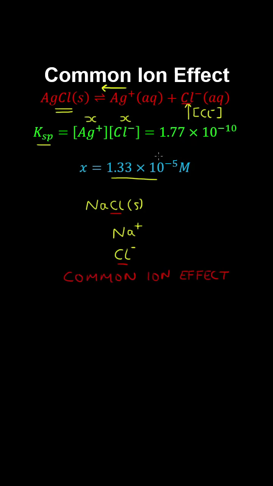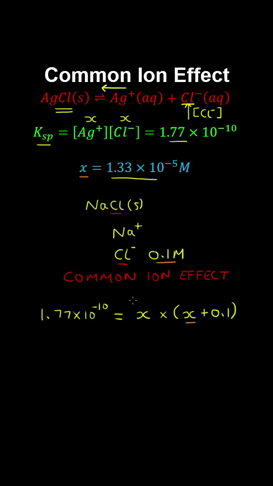Now we can quantify this using the solubility product, and suppose we add 0.1 molar of sodium chloride, so due to the 1-to-1 ratio, the chlorine ions would also have the same concentration. And now if we take the approximation that the molar solubility of silver chloride will be significantly smaller compared to the concentration of the chlorine ions that we added, and due to the 1-to-1 mole ratio, this is also the molar solubility of silver chloride, which we can see has been drastically reduced due to the common ion effect.